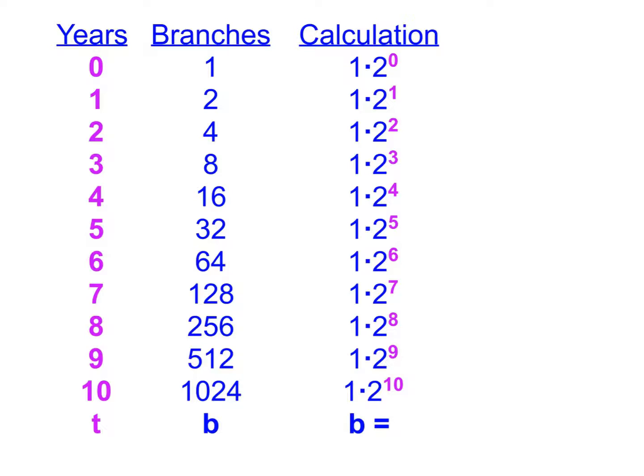And then I can write my equation. And again, notice in our equation, the 1 was always the same. So I'm going to have a 1 there. The times was always the same, so I'm going to have a times. The 2 was always the same. Everything that stayed the same, we just put in the equation exactly as it was. The only thing that didn't stay the same was the exponent. So the exponent is then going to have to be a variable. And remember that since it was exactly the same as the number of years, it's just going to be t. So there we've written an equation for it. So b equals 1 times 2 to the t.